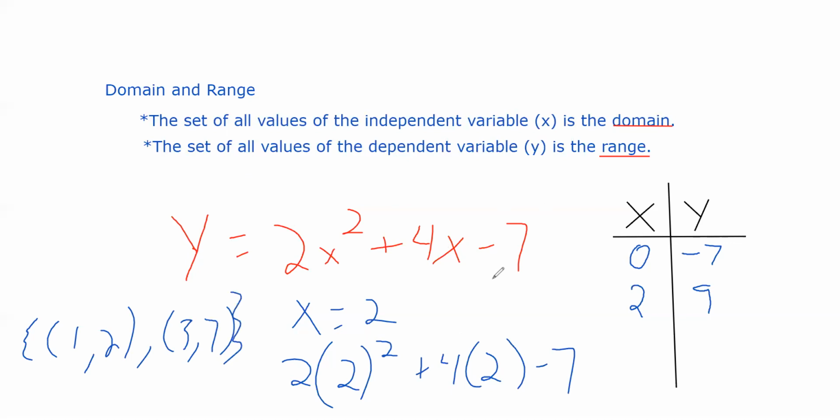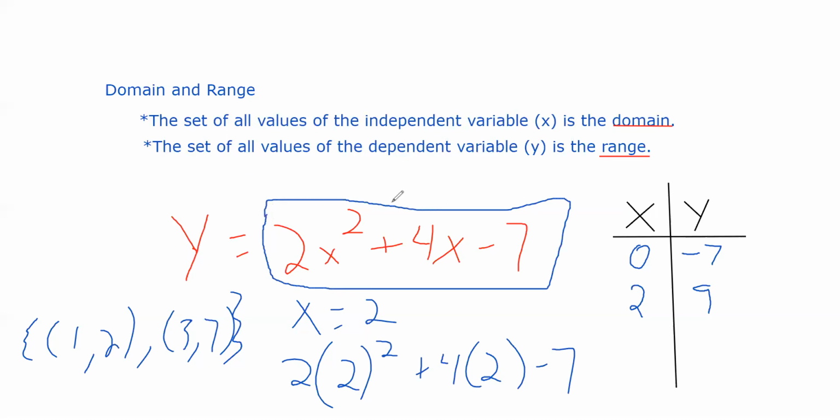I was just telling you, for the valid possible x values, here are the y values that associate with them. It's the same thing here, only now the way it's written suggests that we can pick virtually any x value we want. And so now you see how the domain gets a little more complicated. How can I tell, just from looking at this, what x values I'm allowed to plug in, or what x values are in the domain?